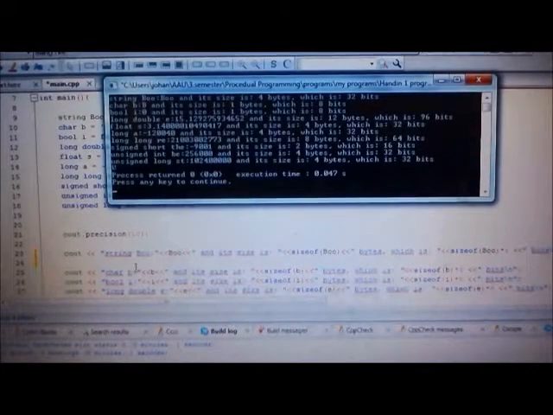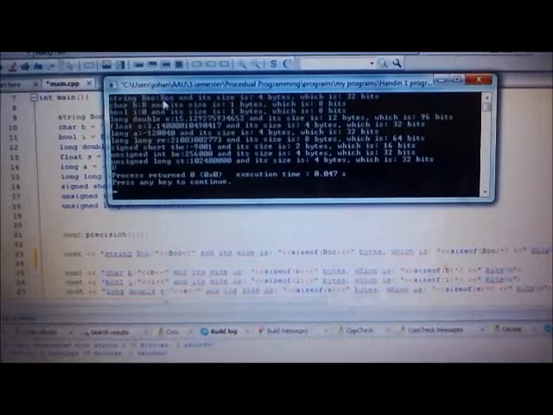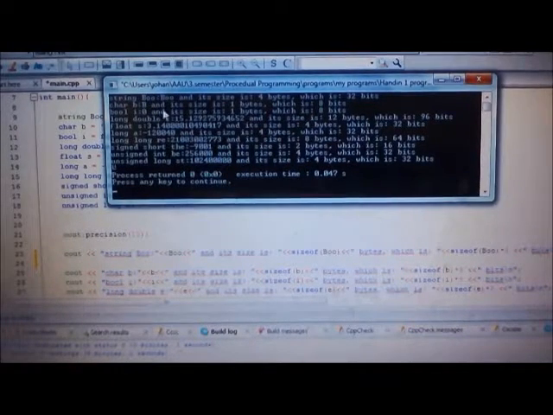That string boo, inside it is boo, and its size is sizeof boo, which is 4 bytes, which is the sizeof boo times 8, which is 32. As per char b, it's a capital B that is inside it, and its size is 1 byte, which is 8 bits, and so on and so forth.